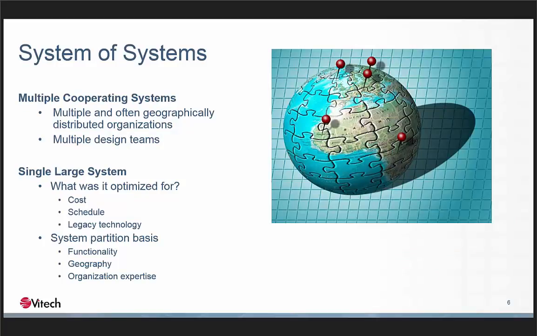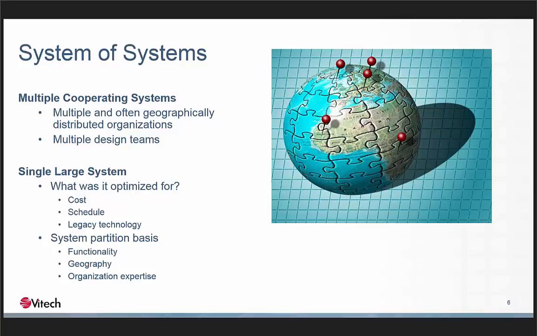Now, when we look at the system of systems, one of the fundamental reasons that it varies is that we don't always have one large contractor doing all the work. Very often, we have multiple companies, maybe multiple geographies within one company, but it's not specifically on one campus where engineering is on the left-hand side of the campus, and they can run over to support the manufacturing, which is located on the right. So there's going to be fundamental differences and segregations that have to take place in order for the system to work. And it doesn't happen just by chance that we go to integration and test and it's all going to work together. If we don't focus on how these things are going to be partitioned and then how they're going to come back together from the very inception, your probability of success goes down significantly.